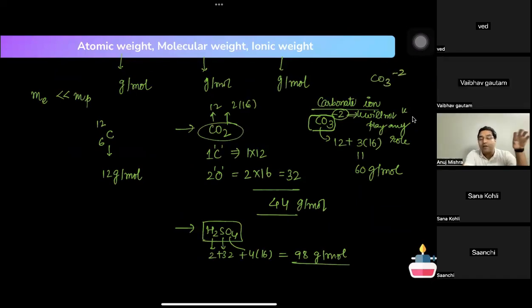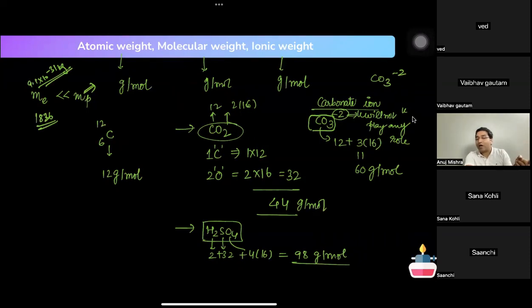An ion has similar atoms also, but it is losing or gaining electrons. Now, of course, if somebody is losing or gaining an electron, there should be some change of mass. That's logical. But the mass of an electron is 1836, 1837 times smaller than the mass of a proton. How much is the mass of an electron? 9.1 into 10 raised to the power minus 31 kilogram, and a proton is in the range of 10 raised to the power minus 27 kilograms. So it is very, very small. If I take maybe 1800 electrons, their change will be equal to 1 proton.